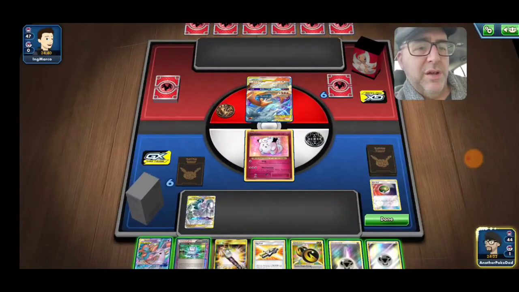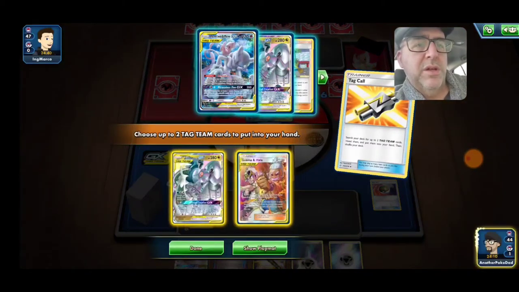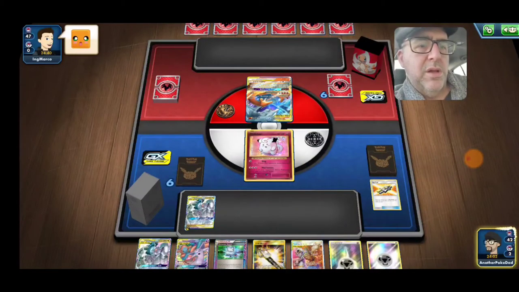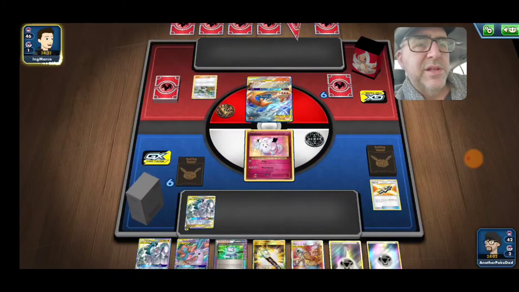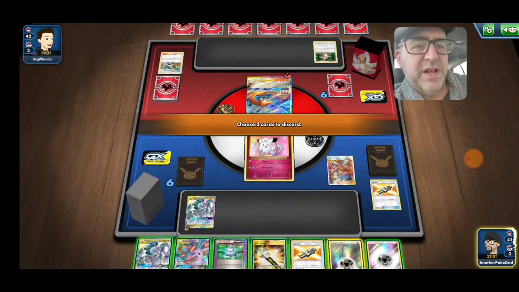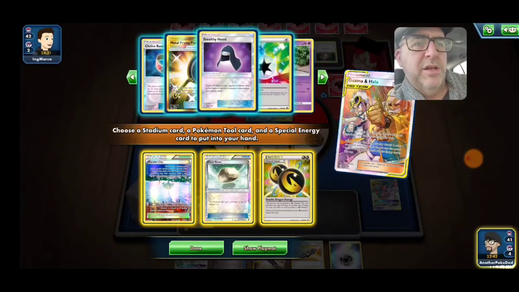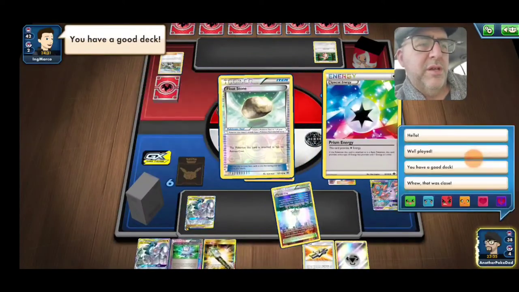I don't want to start with the Zacian. And I'm going to go with these bad boys. And be done. Let's see where, my hope is he's not weldering and yeah. So, all right. We're in an okay spot here. Because I can get that. And take those three. You have a good deck. Thanks.